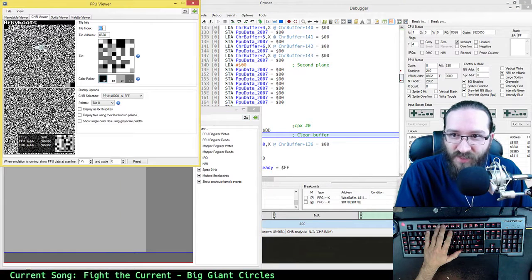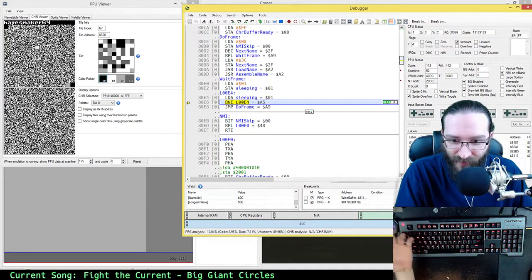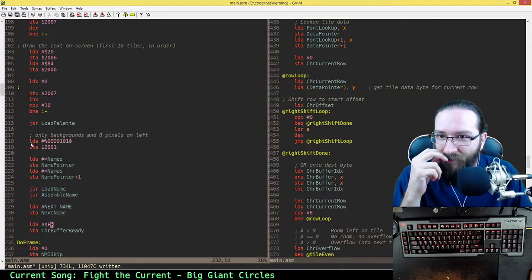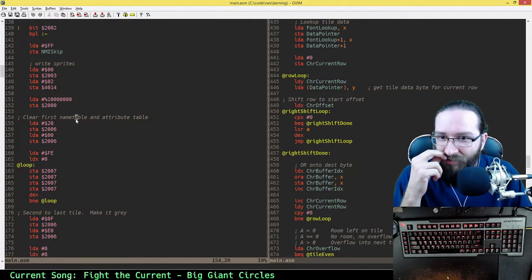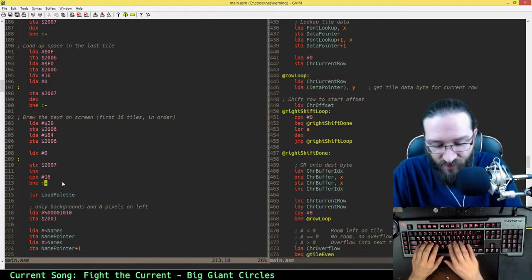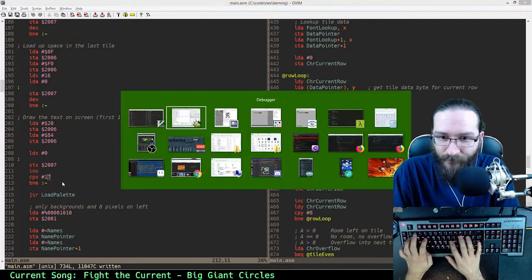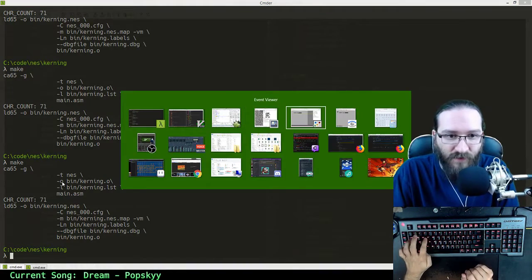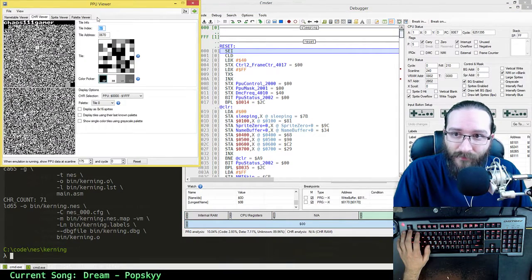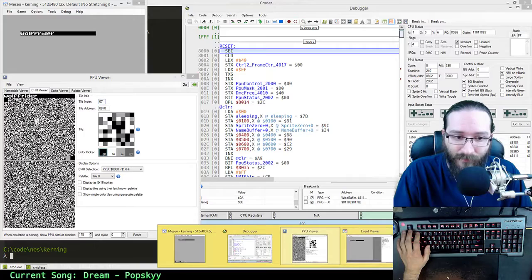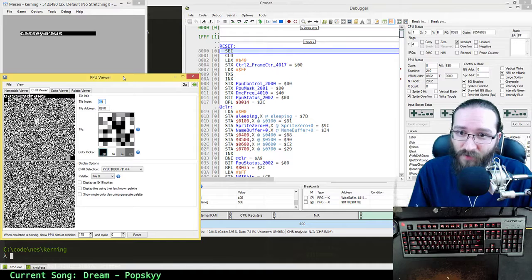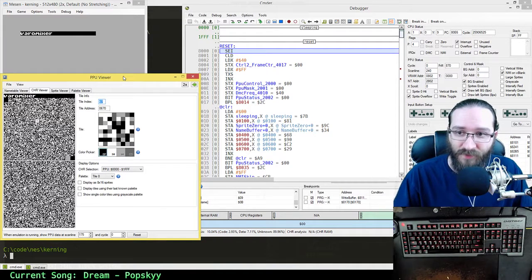Oh, it's not going to actually write to the screen because I don't write that many tiles. Where is it? Space, draw text on the screen. Here it goes. 16. No, we're gonna make that 17. So now we will actually see all those tiles there. And the screen shouldn't glitch out when it hits the long one, eventually. I'm not sure what index it's at.